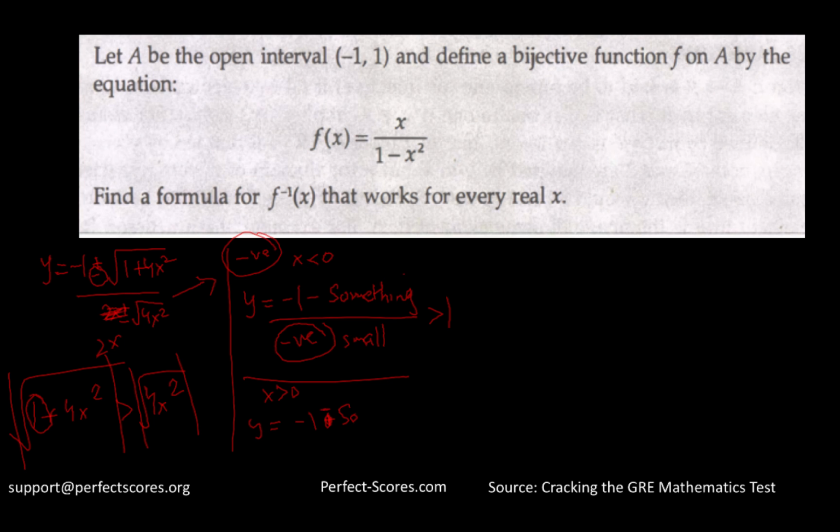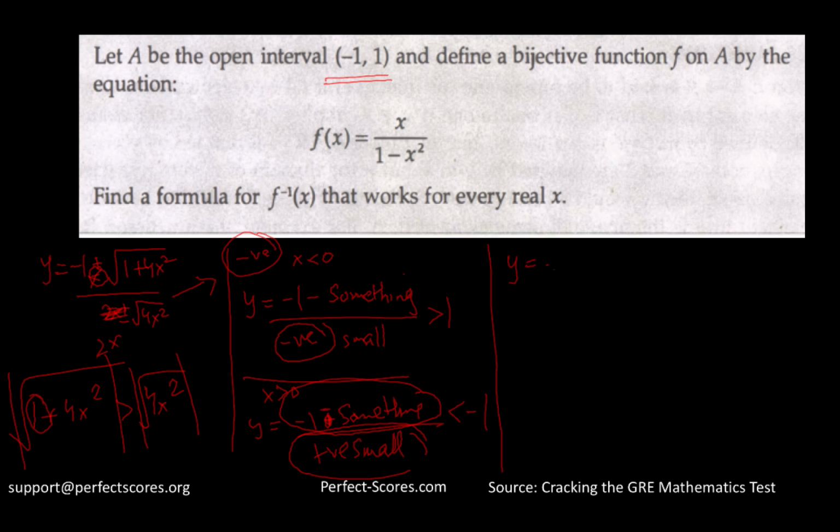Then you're going to have -1 minus something, the same thing, but in the denominator, you're going to have positive but smaller. So you can clearly see that this will go less than -1, because this will always be greater than this value, and this division will always go less than -1. It'll go -2, -3, it can go wherever, but it'll go less than -1, and it will not fall in this range. Right, so that means we can disregard the negative value.